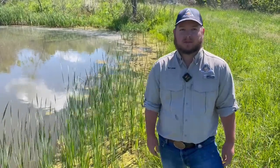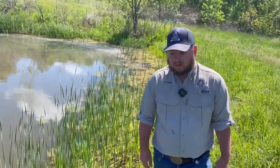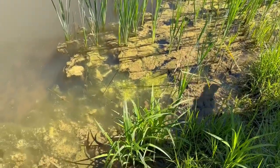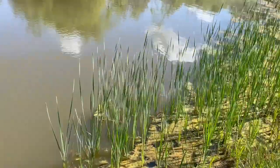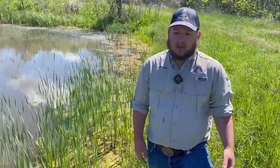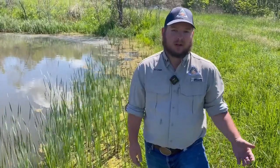What about some of the vegetation or like the moss-looking stuff — is that always bad? Algae is something we're always going to have to deal with in Missouri. We've just had a ton of rain the last week and a half, so it's going to be there. There are ways to mitigate it — you can make sure you have good filter strips around your pond to buffer out excess nutrients. The more rooted vegetation you have soaking up nutrients, the less algae you're going to end up with.